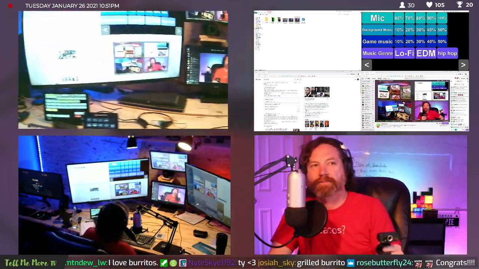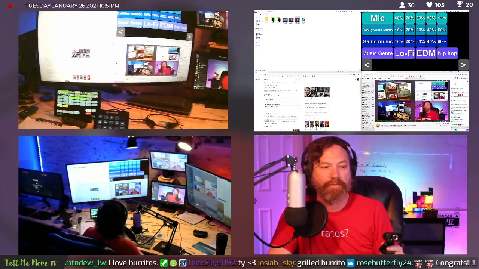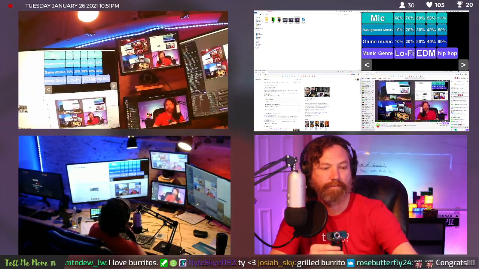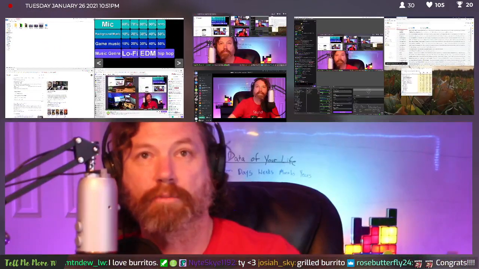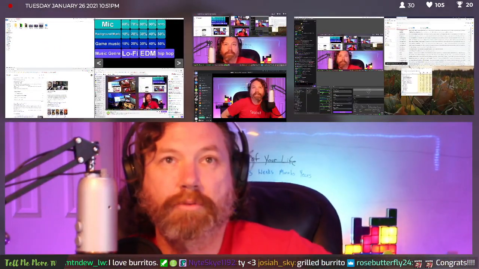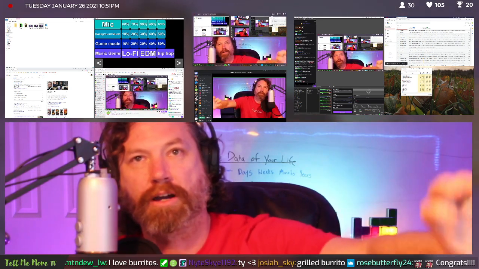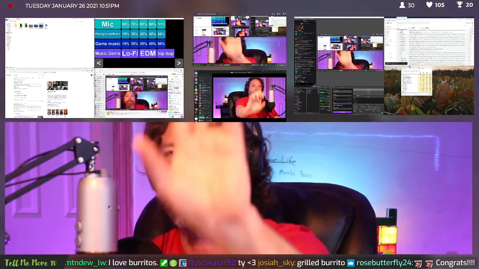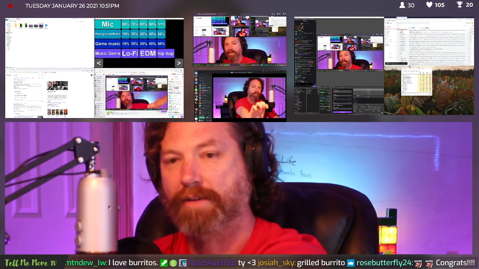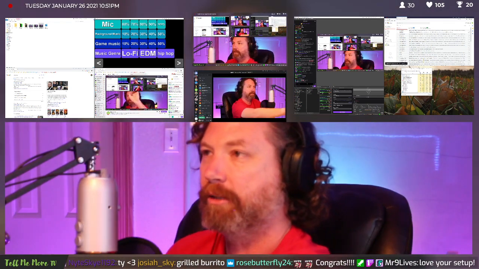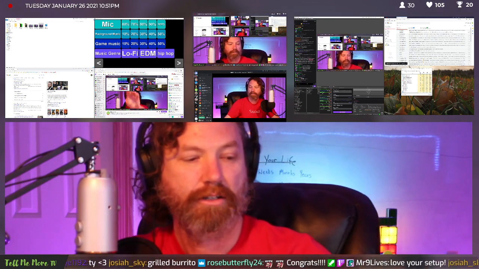So what that allows us to do is basically have the equivalent of 10 monitors. So when we look at it from a real estate standpoint, that's what we end up with. On this TV over here, we end up with the equivalent of 4 monitors. Then we have the 2 center monitors that we can use to, for example, have a guest here and an OBS output here. And then over here we can have another 4. So plenty of real estate.